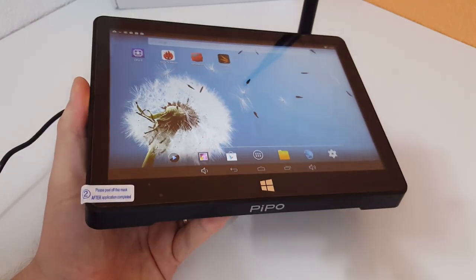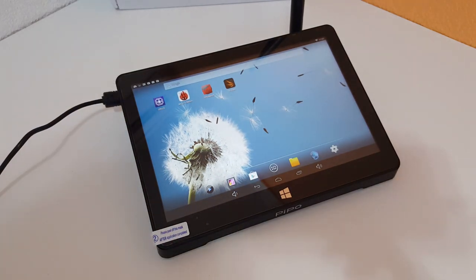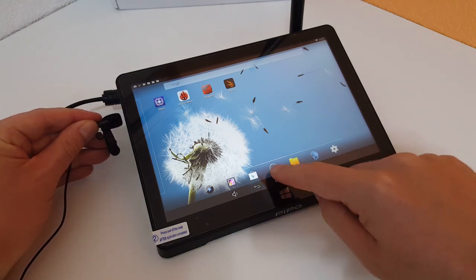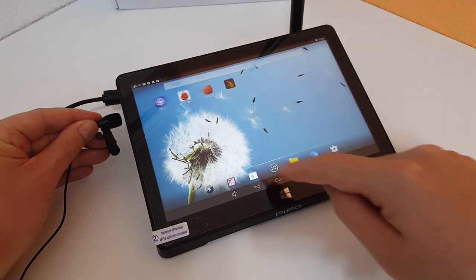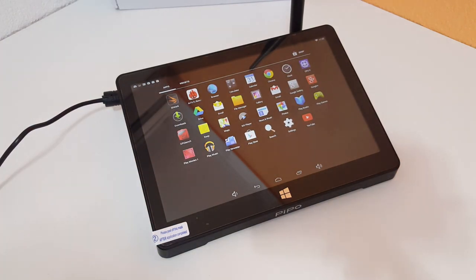Now I just wanted to point out there is a bit of static that's coming through on the speaker. I'll just put the mic right up to that so you can hear that. Hopefully you heard that there is some static coming through. That's only happening here in Android. When I switch over to Windows, I don't get that problem at all. So something in the ROM or something to do with Android is interfering with those left and right loudspeakers, causing them to have that hiss, which isn't good to hear at all.